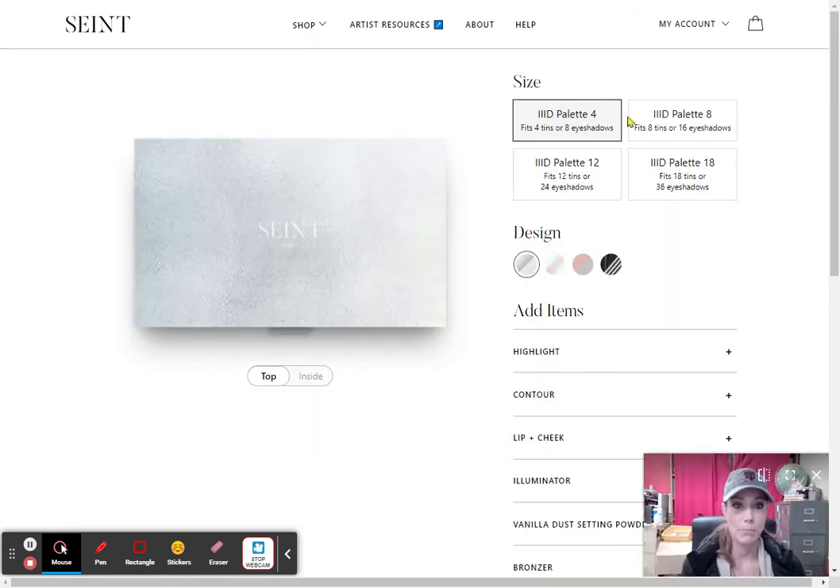The reason I say that is because you could pick your palette. I recommend the 12 or the 18. You can get the 4, but that is literally no bronzer, no illuminator, no extras, and you have no room to grow. The 8 does have a 4 and a 4, but if you get eyeshadows, you want your powders and your creams separated — all your creams on top and your powders on the bottom. So still kind of not enough room. I totally recommend the 12 at least. I started with the 18 — I like makeup. But the 12 is also great.